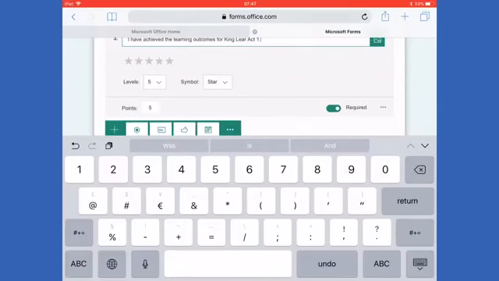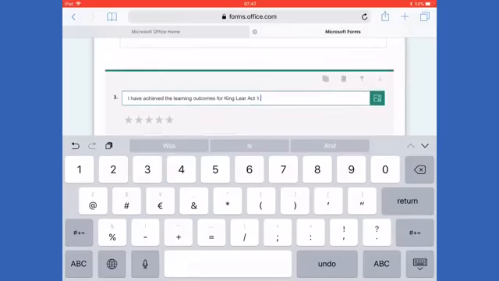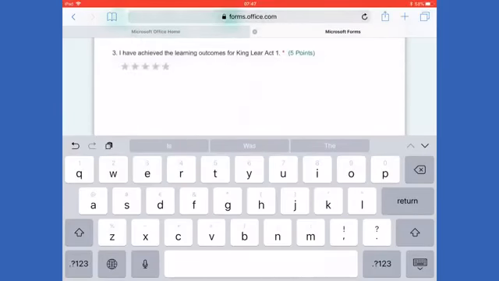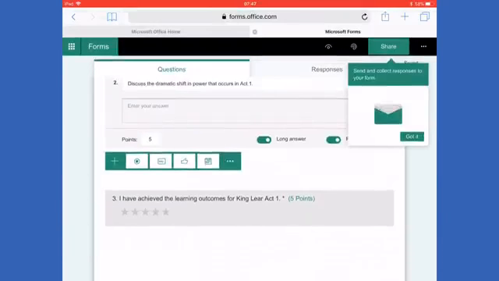And again, the required button is ticked, so they must actually answer. So those are the 3 style questions for the purposes of this demonstration. So our test is now ready.